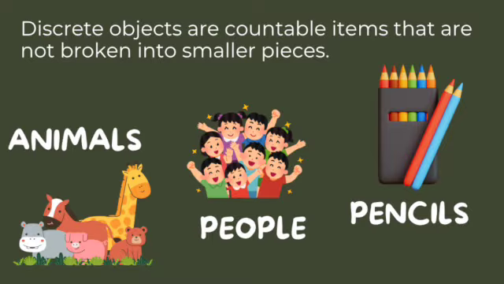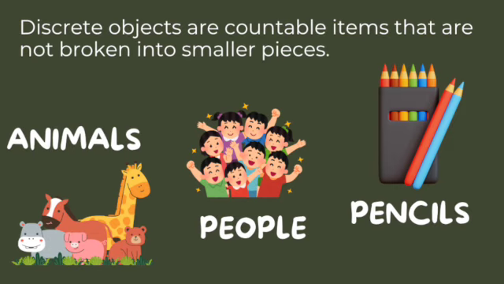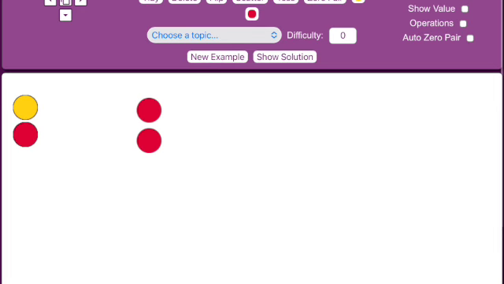Instead, we're going to use discrete objects like people or animals or pencils or toys that we don't break in half or into parts. We're going to keep them whole, and we're going to talk about them as a part of a group, or a fraction of a set, okay? So if two objects make up my whole, I can talk about one of these objects, let's say it is yellow and the other one is red, that 1 out of 2 or 1/2 of my set is yellow, or 1/2 of my set is red, okay?